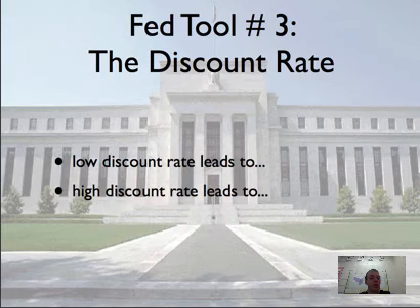If the Federal Reserve wants to use an easy money policy and encourage economic growth, they can lower the discount rate. That will make banks more willing to go over and make them more willing to give out more loans. If the Federal Reserve wants to use a tight money policy, they could raise the discount rate. This will make banks less likely to go over and less likely to seek a loan from the Federal Reserve.